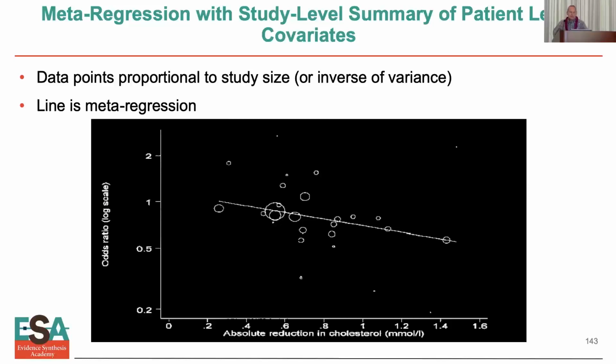So this is a typical kind of plot that's used in meta-regression. It's called a bubble plot. Basically, you plot the odds ratio for each study, let's say, against the covariate, which in this case is the reduction in cholesterol in that study, and then you draw a line through the data, and the size of the bubble is related to the size of the study. So the bigger bubbles are the bigger studies, and since these are weighted regressions where you're weighting by the study precisions, or the inverse of the variances, the bigger studies are getting more weight. So that's why the line may not look like it's running through the middle of the data, because the small points are being downweighted.